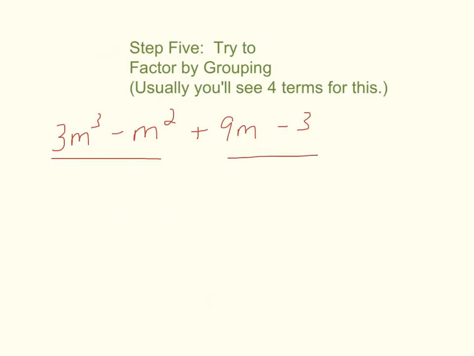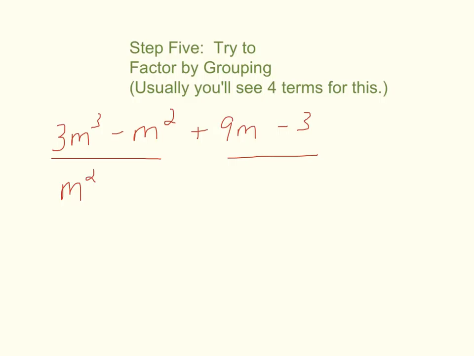And what we want to do is try to find the greatest common factor of each one. So just focus on the first 2 over here and ask yourself, what is the biggest thing that goes into both of those terms? With a little bit of studying, you should be able to see that m squared, 2 factors of m, is the only thing that will go into both terms. So we're going to factor that out.